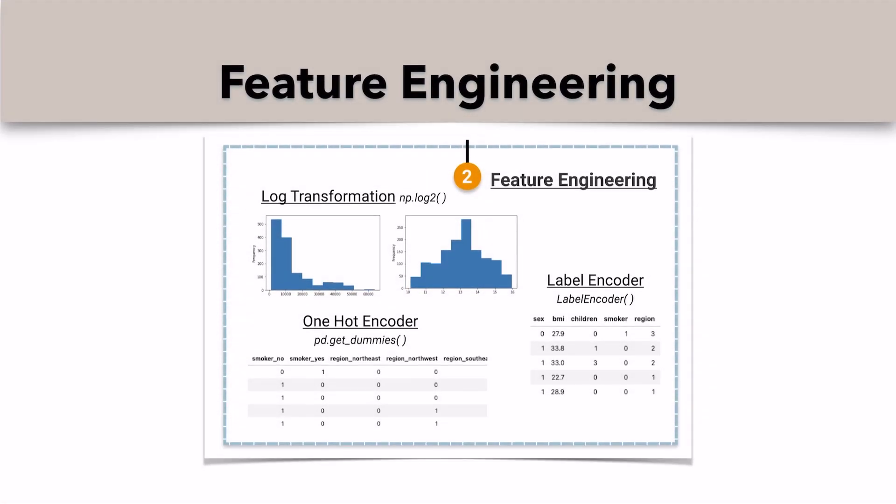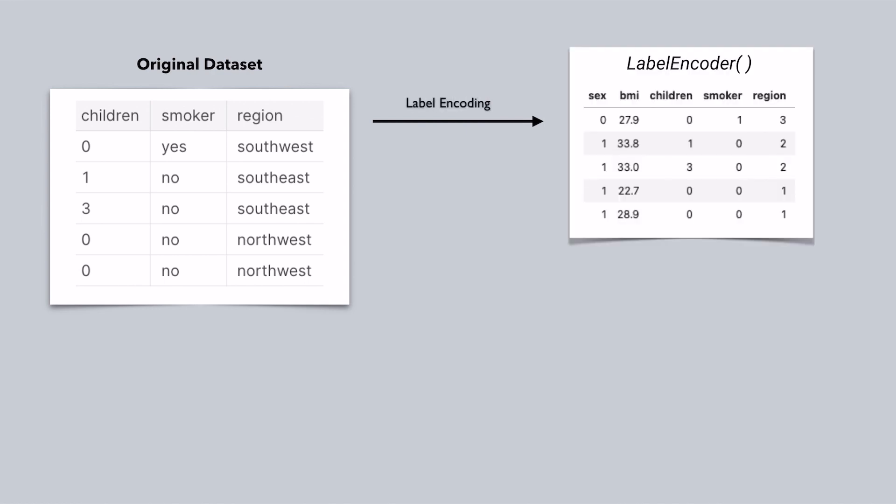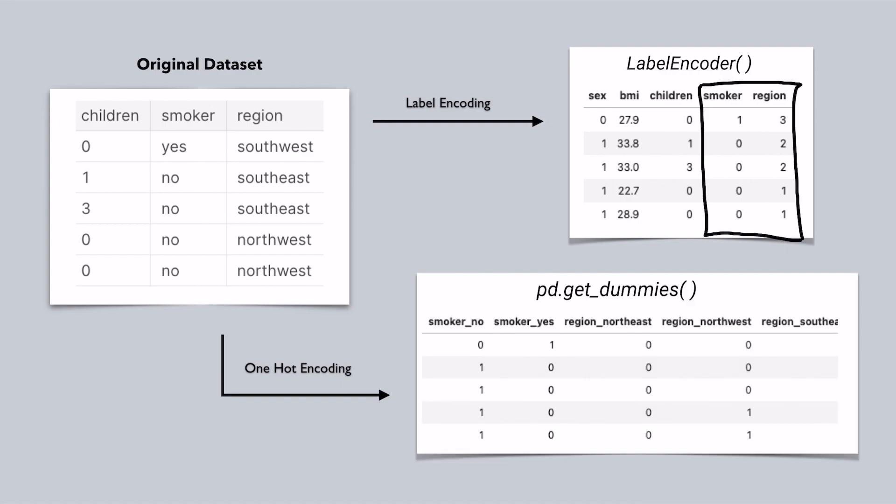Another requirement of machine learning algorithms is to encode categorical variables into numbers. Two common methods are one-hot encoding and label encoding. Here I compare the implementation of these two and the outcome. If using label encoding function, each categorical value will have a corresponding numeric value assigned to it. On the other hand, if using one-hot encoding through the function getDummies, one categorical value will be expanded as a separate column and indicated using dummy variables.